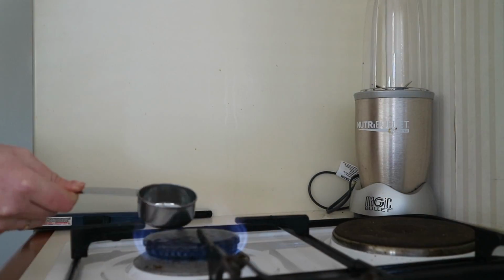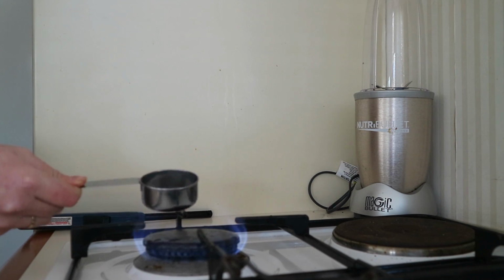So the first step is you're going to want to take a small amount of your Vaseline and put that into a little container just like I have here, and you want to melt this down on the stove. You want to melt it until it's a complete liquid. If you have a microwave, that would be so much easier. We currently do not have a microwave, which sucks. But if you had a microwave, it would be a lot easier.